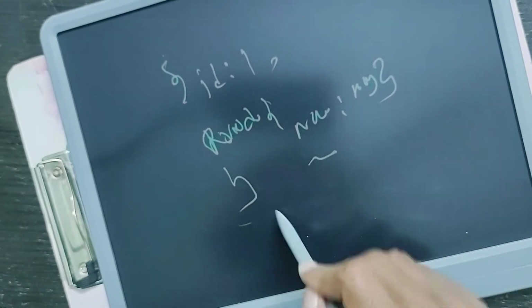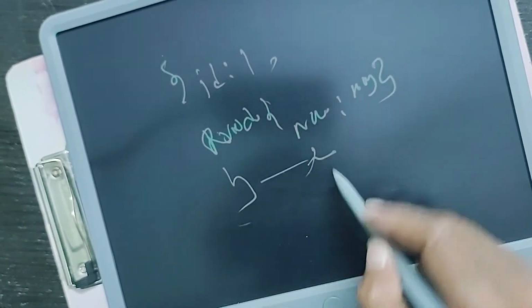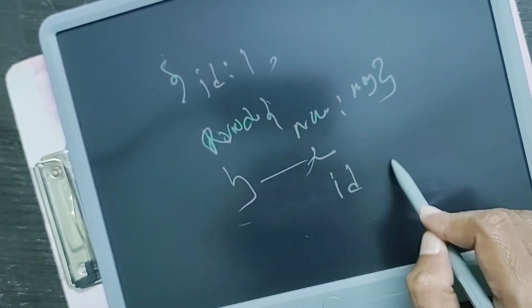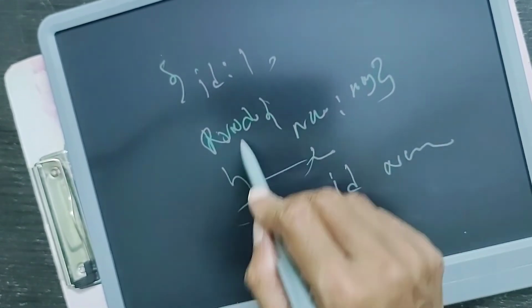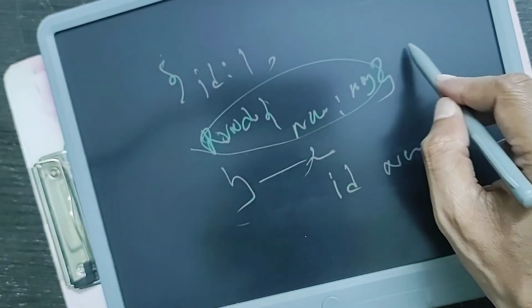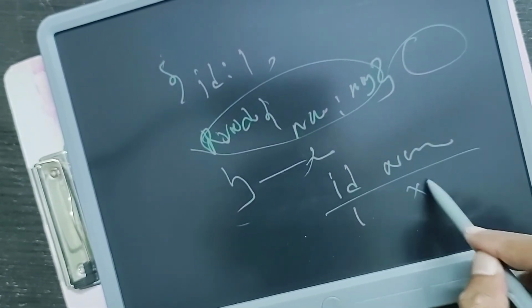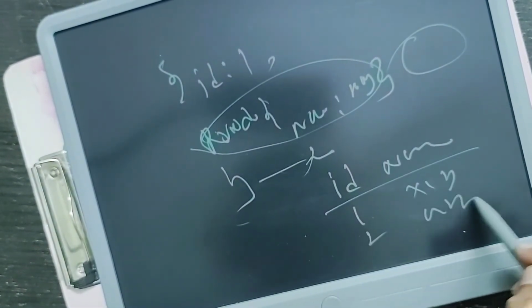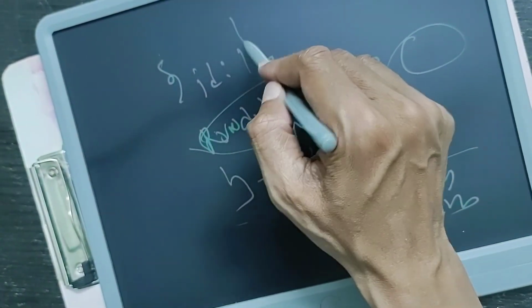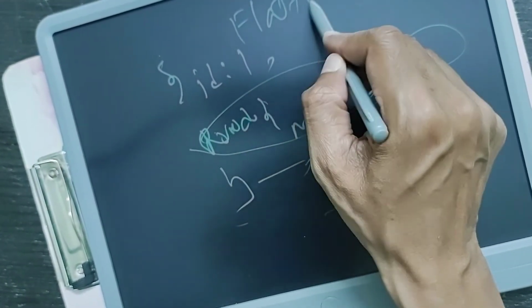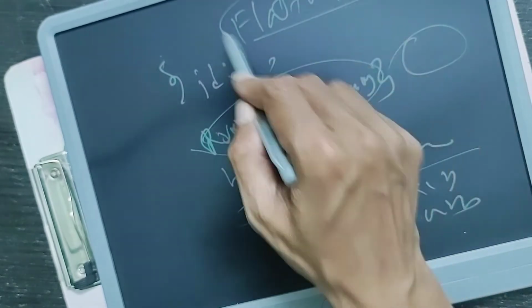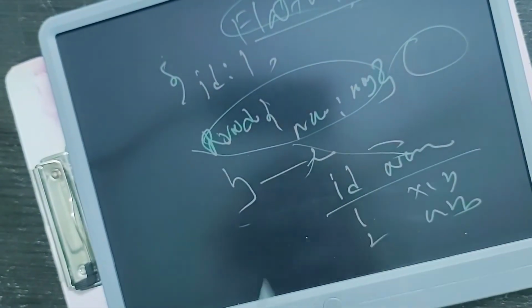You want to transform this into a table with ID and name. This is one node, and you can define another node also. Everything comes here: 1 xyz, 2 abc. So the flatten transformation will be useful for this kind of purpose.